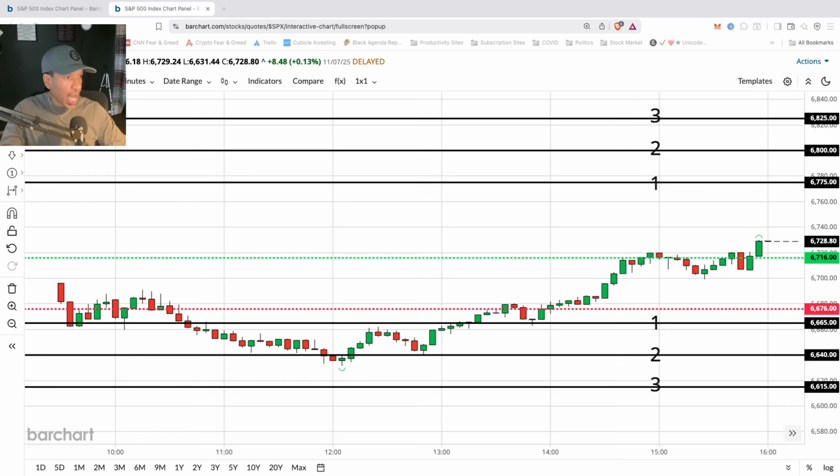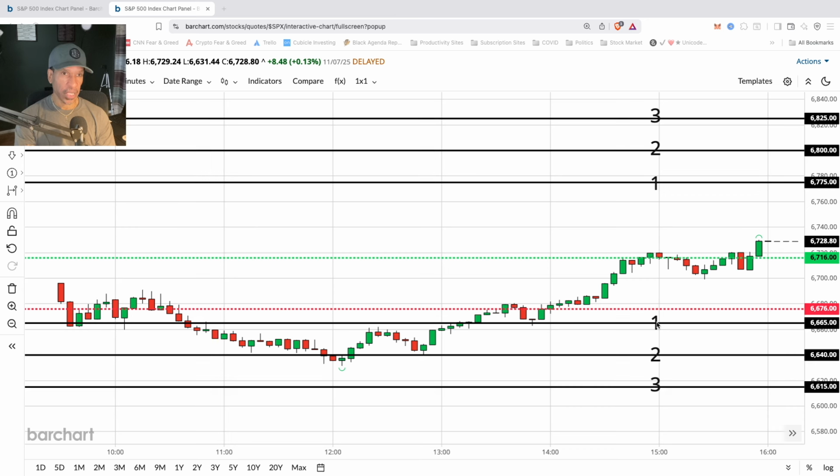And these black lines with the numbers on them represent what I call levels of interest. Levels of interest are levels that I determine every day that I use, and I also send to members of my Flip That Option community. So we use these levels of interest as a reference point to place our position, our credit spread on the SPX 0 DTE options trades.